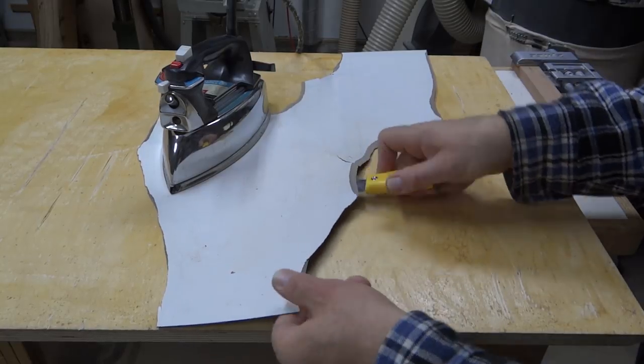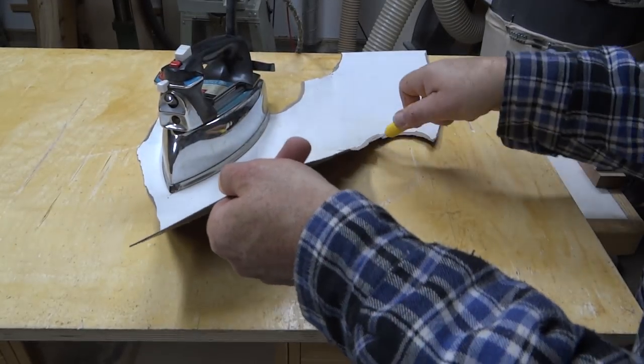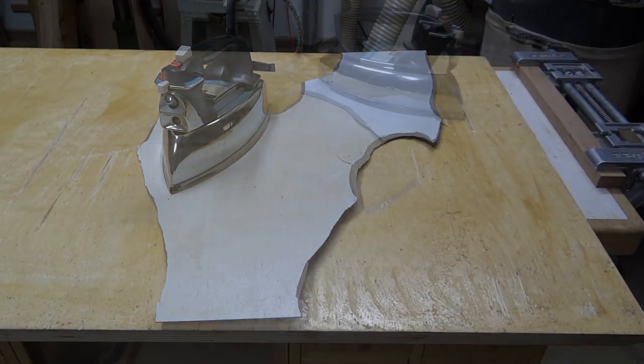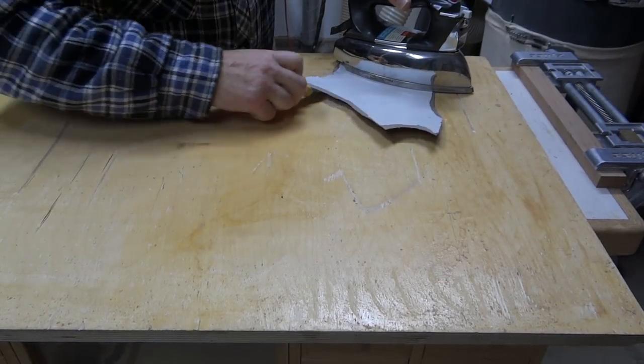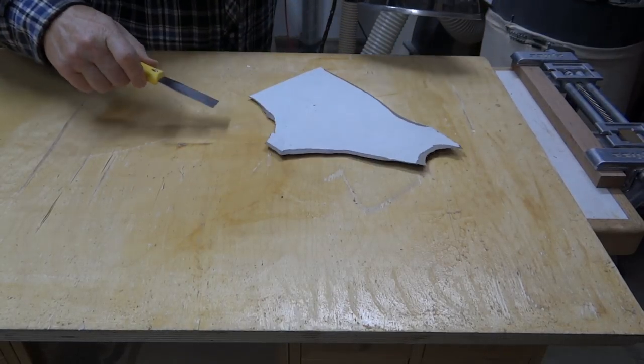Oh yeah, I can certainly tell where the heat was. And the heat's working very well, actually. Just about got it all off now. There we go. That's the last of it.